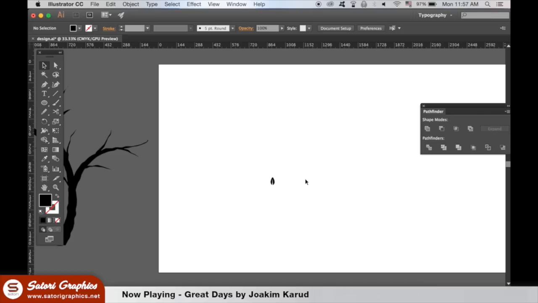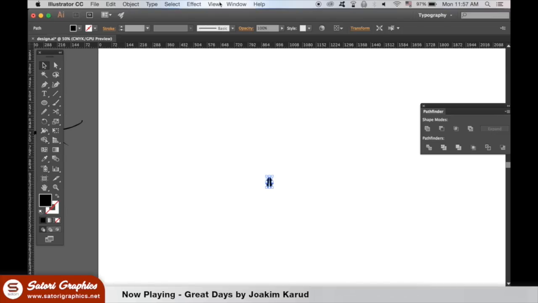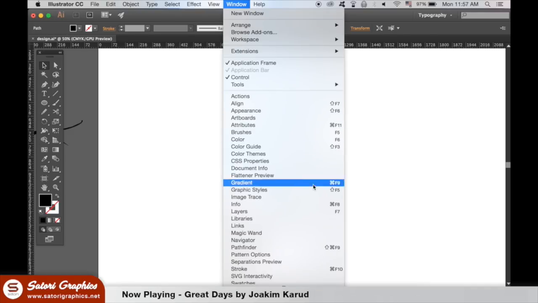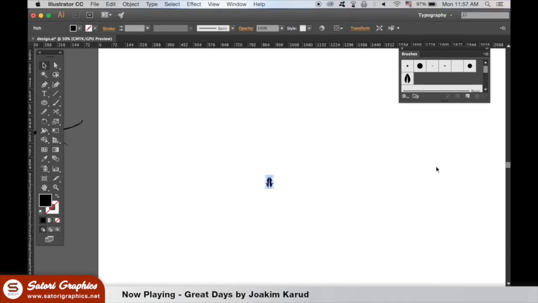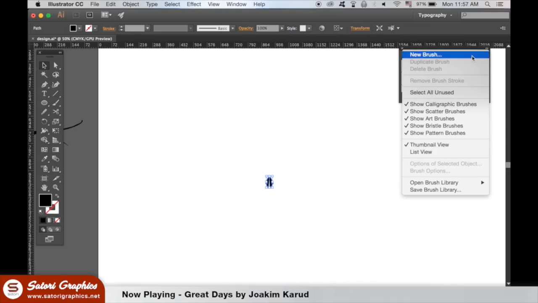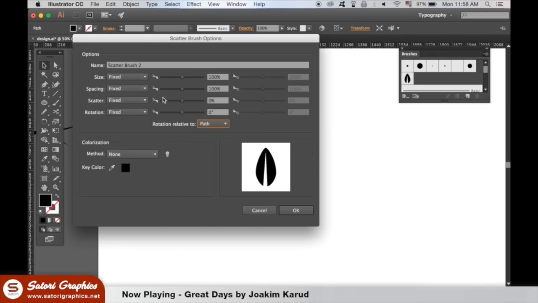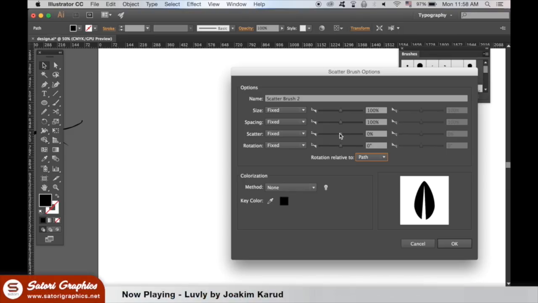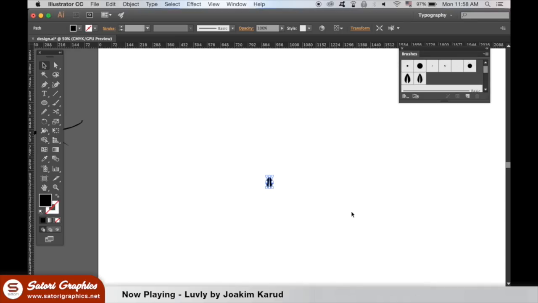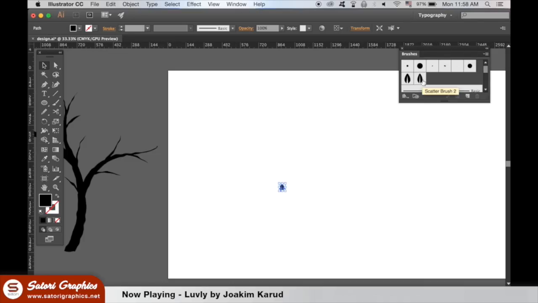Open up the brush setting window and select new brush in the top right corner. From there, choose scatter brush. You must choose the path setting here and then change the spacing and the size. These settings will have to be played around with later anyway. Finally, select Tints at the bottom option. You will see your brush appear in the window here.